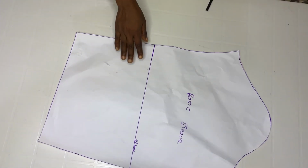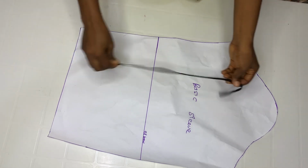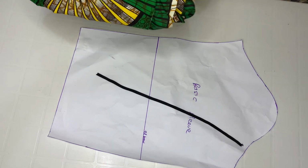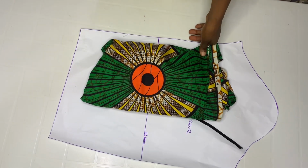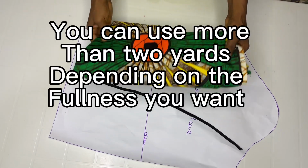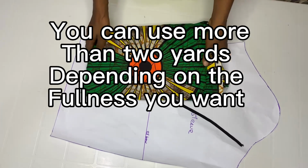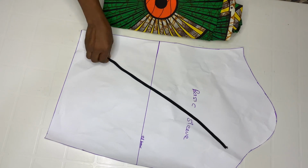Let's get into it. Hi guys, so what we'll be needing for today's tutorial is your normal big Z sleeve, from your shoulder to your wrist, and then we'll also be needing elastic, and about 2 yards of Ankara. Most of you requested that I make the sleeve I made on that snatched dress, so this is the tutorial. You'll need about 2 yards of Ankara or whatever you want to use as your material. So this is what we'll be needing for this tutorial.